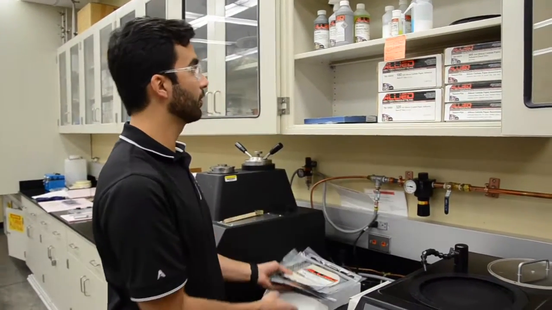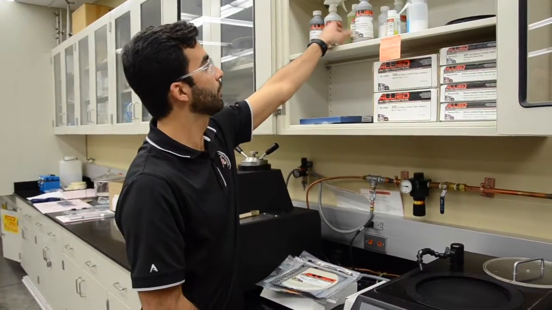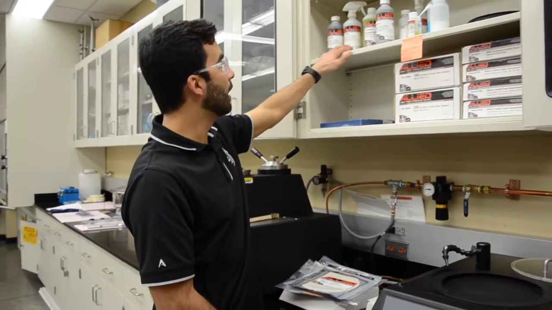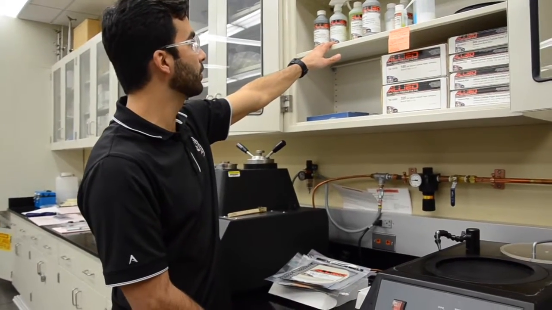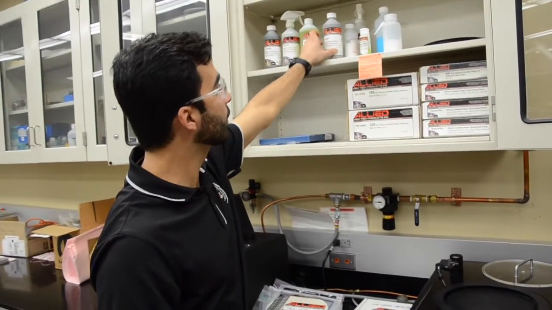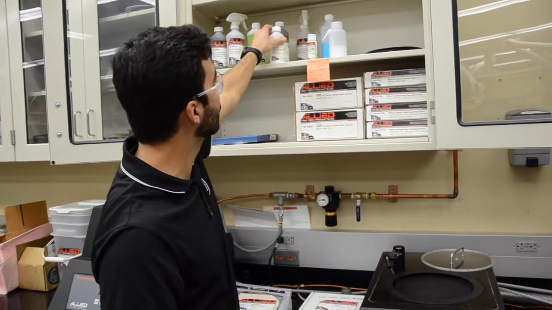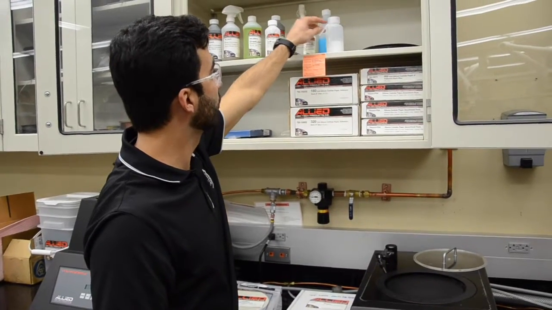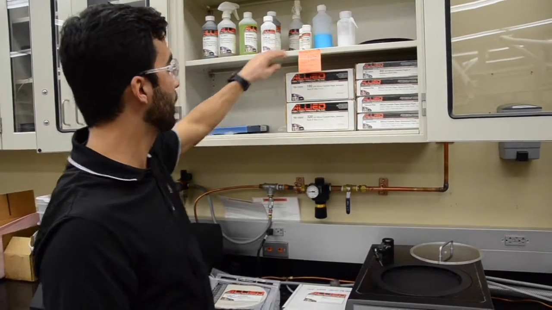So we have the different type of pads. We also have the different type of solutions. Here we have a polycrystalline diamond suspension, glycol base of 6 micron and 1 micron. We have a green lubricant. And we also have aluminum suspension of 0.05 and colloidal silica suspensions of 0.05 too.